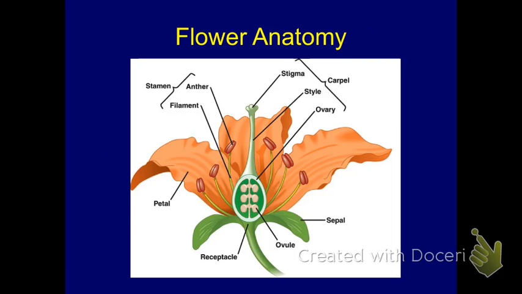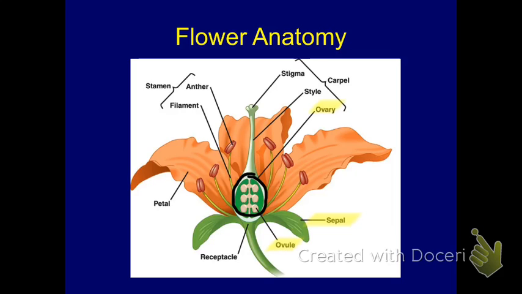Let's take a look at the flowers then, and the different parts of the flower. Let's start at the bottom. Here's the stem down at the bottom, and the leaves that enclose the flower bud are called the sepal, and they end up down at the bottom. Then we have the ovary, this whole structure right here. The ovary contains ovules, the little egg cells.